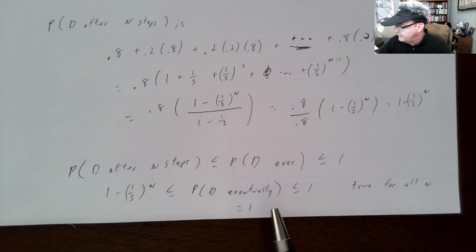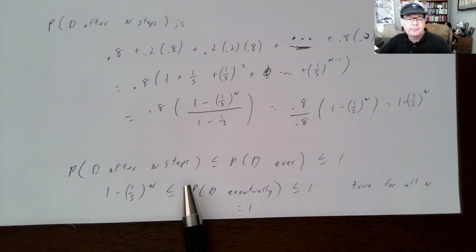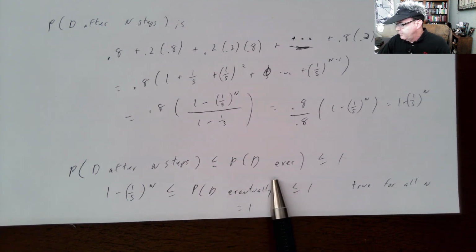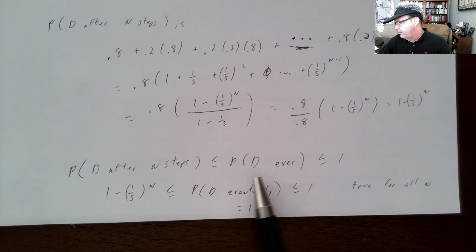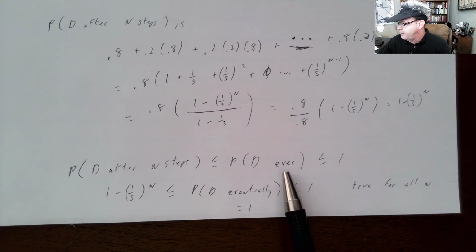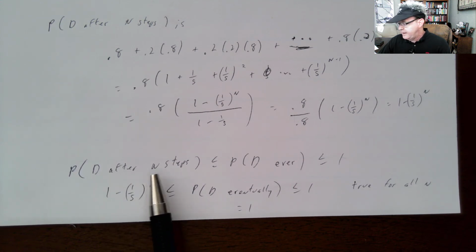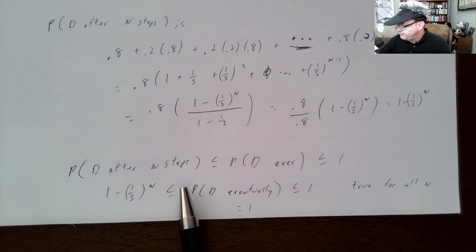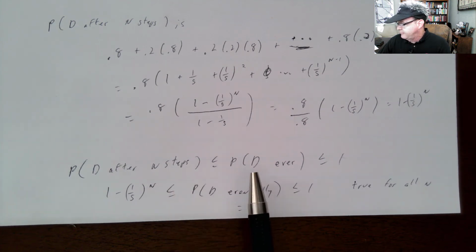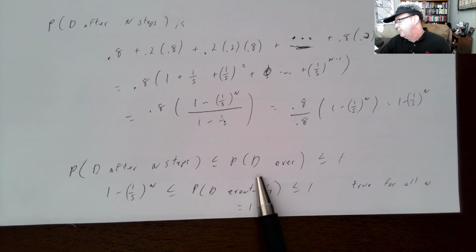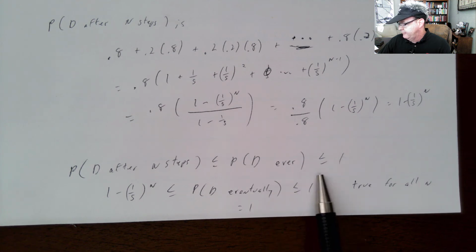So the probability that you're decided after n steps is less than or equal to the probability you're decided ever, right? The probability you're decided ever means it was decided after the first step, or the second step, or the third step, or the fourth step, all the way to forever. So it got decided for some n. Here's the probability you got decided on the first step, second step, all the way up to n, so it got decided by the nth step. This is a subset of that, so that has higher probability. It includes this: the probability you're decided after n steps and even beyond. And of course the probability is less than or equal to 1.